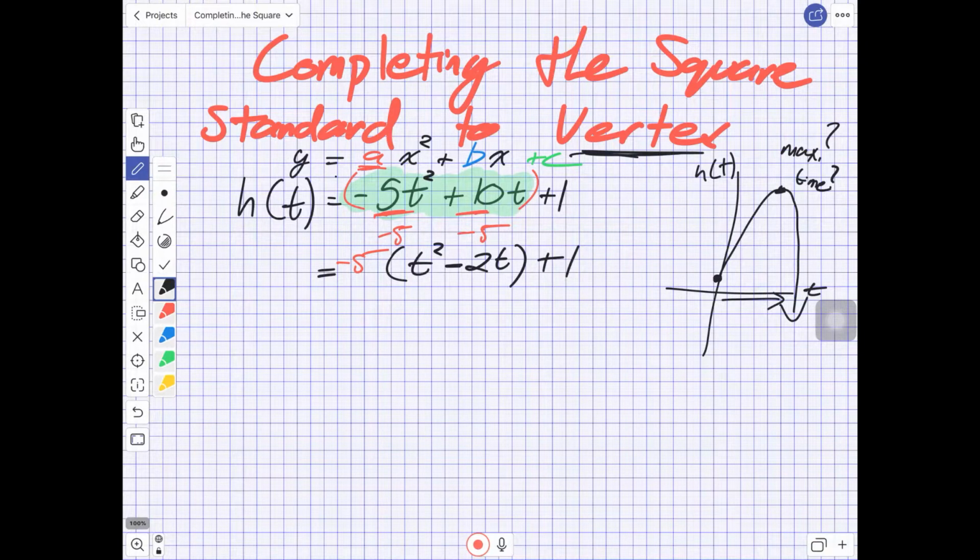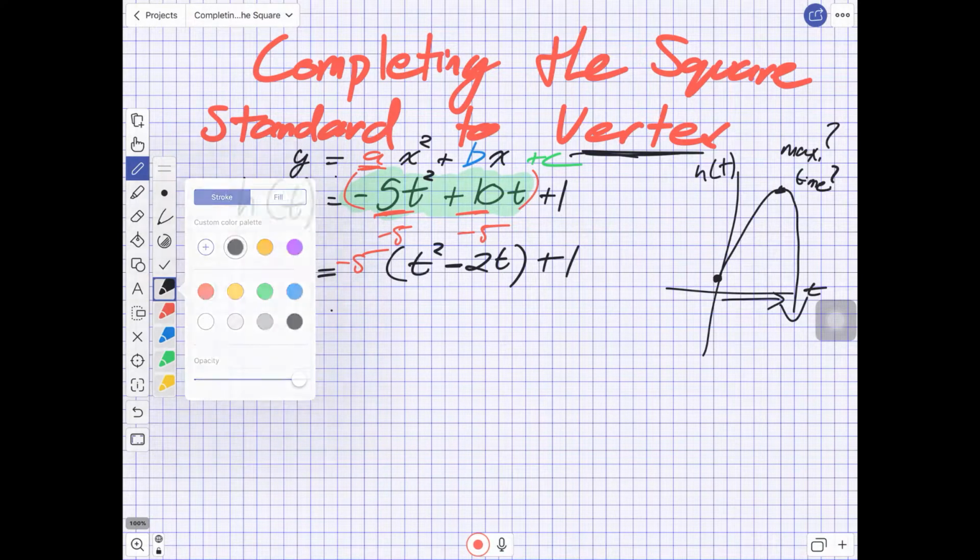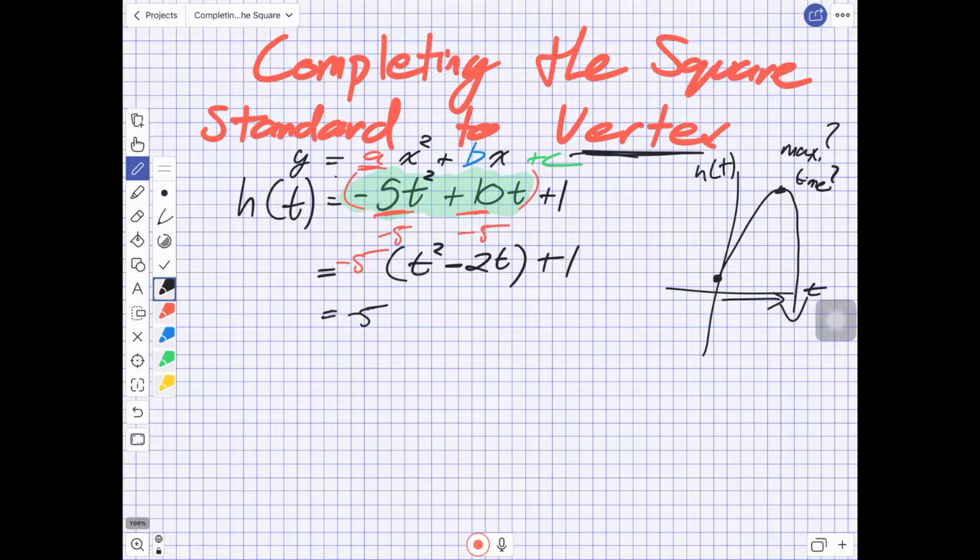So the next thing we're going to do is create a perfect square trinomial. That's actually the point of doing this first little step. So we have -5 times the bracket of t squared minus 2t, and we're actually going to get two more terms here. We want to put two more terms in this bracket, a positive and a negative of a term. How do we know which term to use? Well, we're going to take this -2t, and specifically we're going to use the coefficient in front of it, so -2.